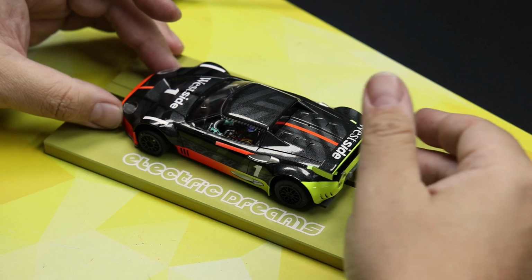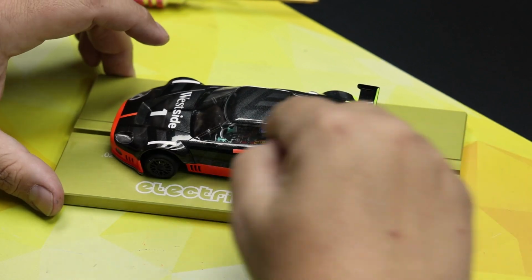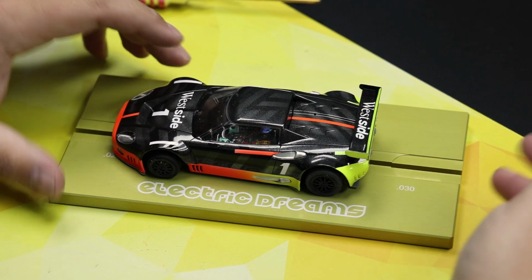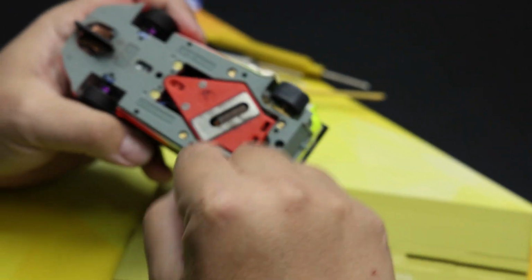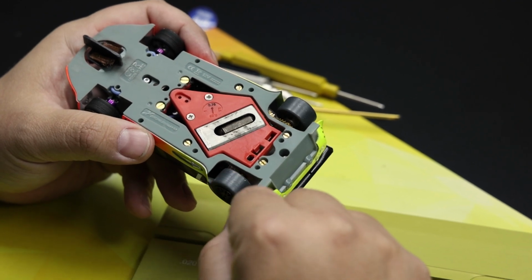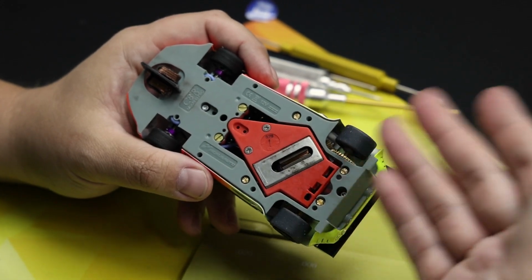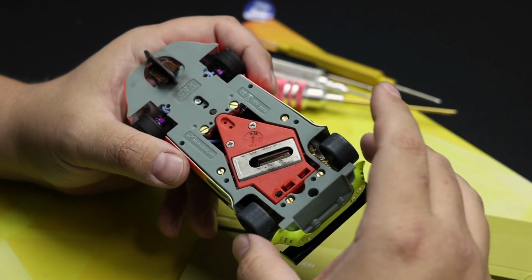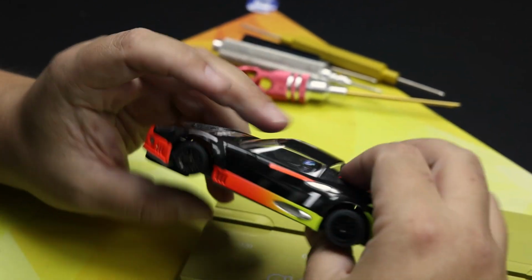This class is one of the most open classes for us, and this year we made a change that allowed the use of Lexan drivers. So this made the car almost 3 tenths faster, maybe more. Of course, the guys developed a lot during the year, especially the tires, because in this race you can only use a specific AS 20 short tire from Scaleauto. They're very sticky, so people have to figure out how to deal with the car. And of course, they developed this during the year. Last year was kind of the first time using it, and with more familiarity with this tire, the car became a little faster. But the Lexan driver makes a huge difference.